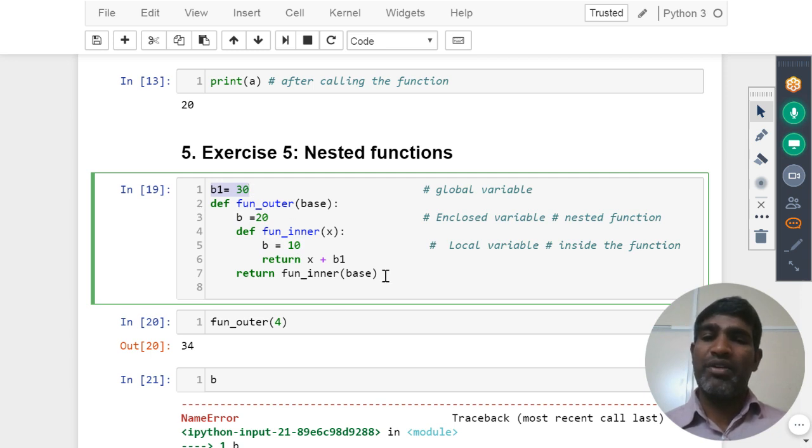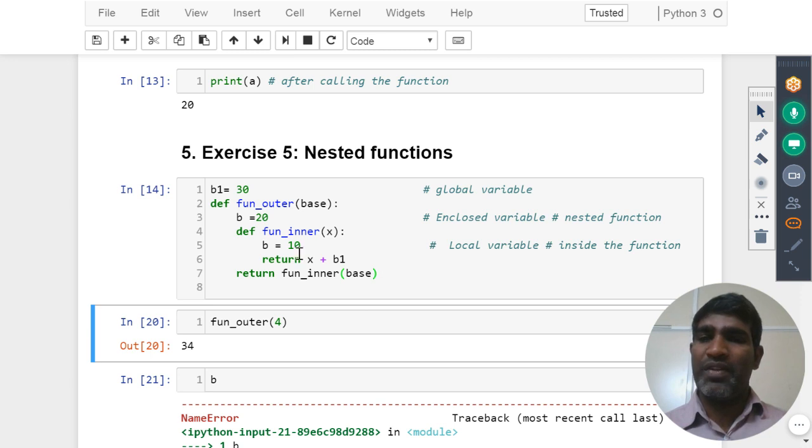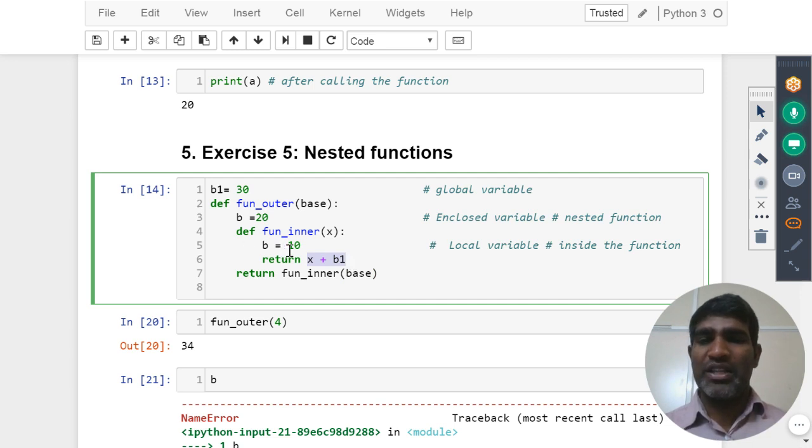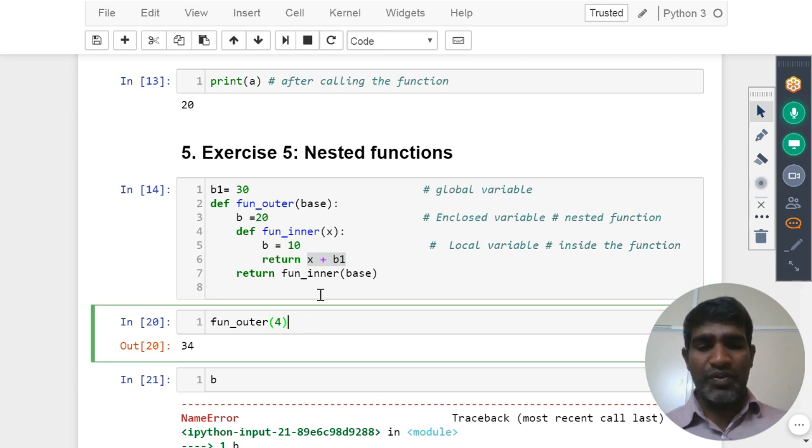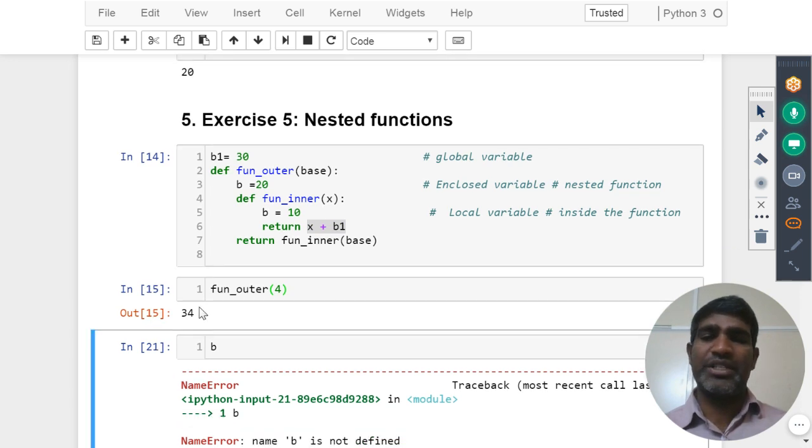That's what it will go for, and it gives you the answer 4 plus 10 or 4 plus 20 or 4 plus 30. x plus b1 I gave. So b1 is not there in the local, b1 is not there in the outside function, then it has to go to global. So it goes and gives 4 plus 30, that is 34.